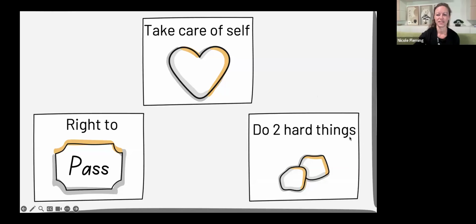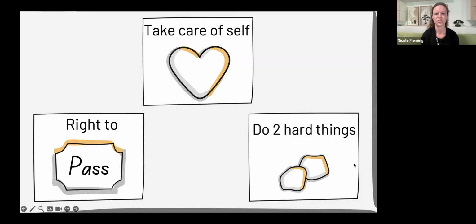Now, here's the third thing: do two hard things. And those are rocks there. So I would encourage you, if you can today, to do two hard things. And this is not just in my session, it might be throughout the whole day today. Now, this is something that you can do with your own learners. I have some pretty colored, polished rocks, and I encourage my learners to stretch outside of their comfort zone a little bit and have them do two hard things. And once they do one hard thing, they can choose a rock and have that to keep.